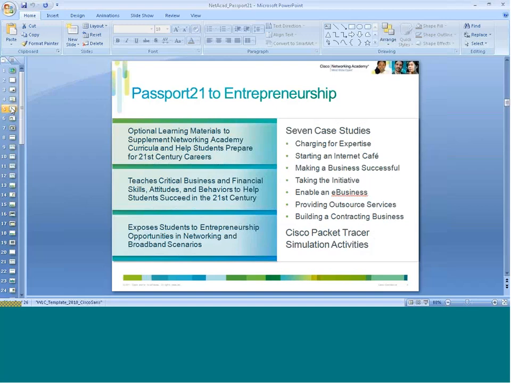And through these resources on NetAcad, you'll help your students prepare for those 21st century skills that we talked about. Now, to get even more in depth about what this is, these are 7 case studies. You can see them on the right side of my PPT. These case studies are in the form of the CCNA Discovery Exploration curricula. They kind of look like the curricula, so we give our students a consistent experience. They also have Packet Tracer simulation activities attached to them. You're going to use these case studies to take your students from the basics of what having an idea means, to gaining experience, to outsourcing, to gathering feedback, to improving and making sustainability plans.